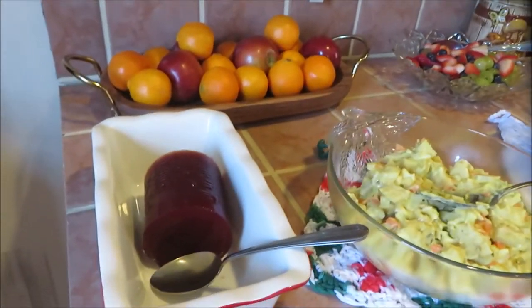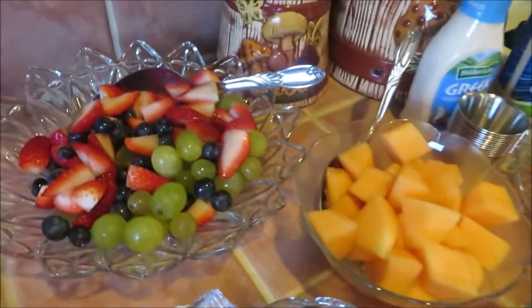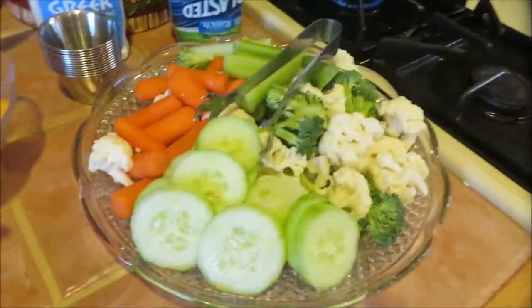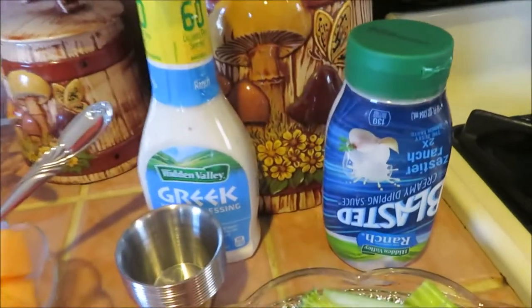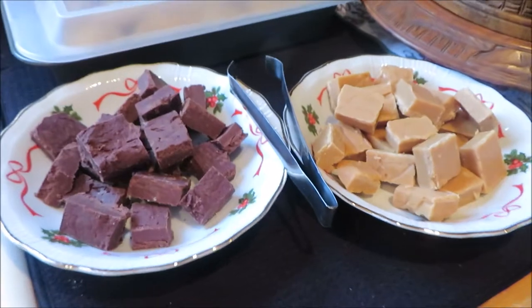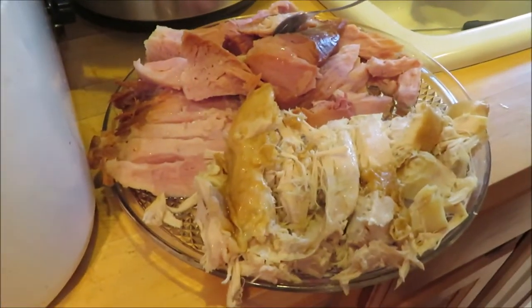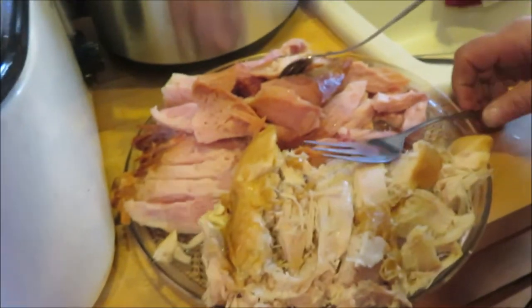The food is put out. We have cranberry sauce, potato salad, pasta salad. We have our fruit, our vegetable platter. We have a couple dips for that. We have the pumpkin bread, some honey. It's right there. Our desserts, fudge. We have the cookies. The pie is still in the refrigerator. We have our ham and turkey here. Unless you want to put it up on the top. And then I'm going to get out the dip for the fruit.